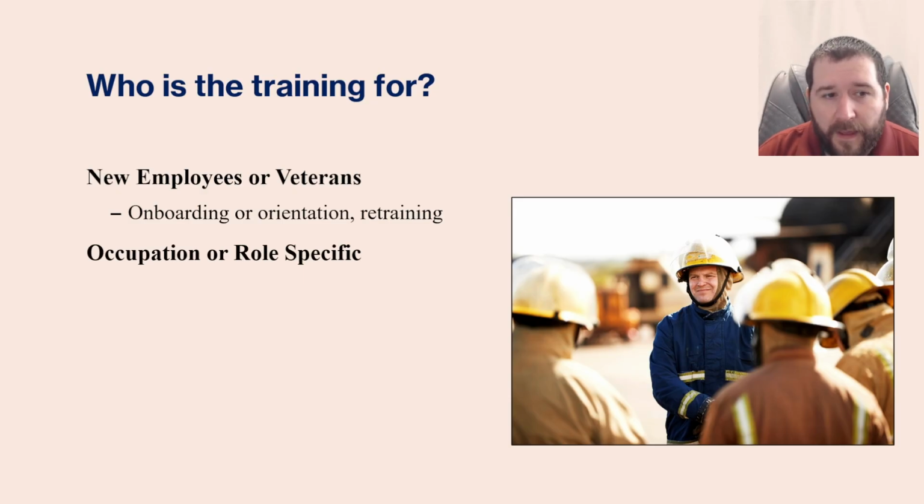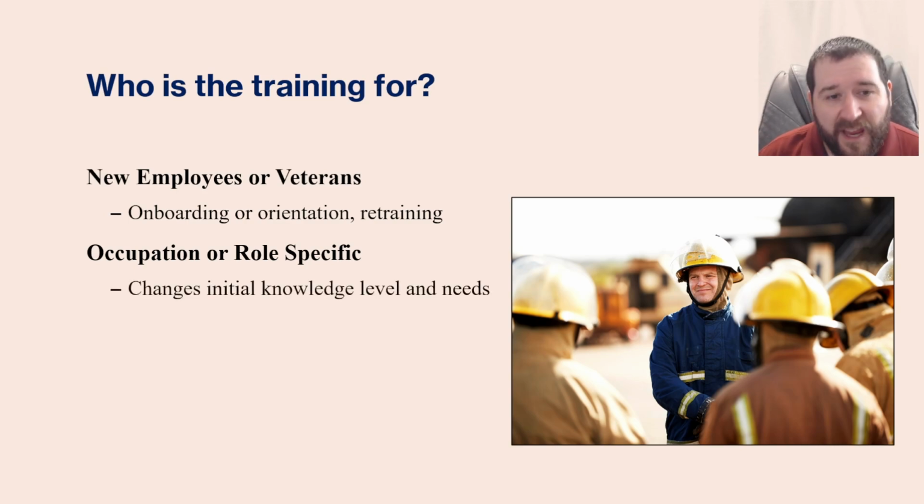We should know if this training is for a specific occupation or role. Right, that changes the initial knowledge level and needs of that group. Okay, so knowing, are we training teachers specifically? Are we training firemen? Are we training police officers? Or is this just general training for anyone in a field? Right, knowing that idea will help you figure out what needs those learners have and what initial knowledge level they have coming in.